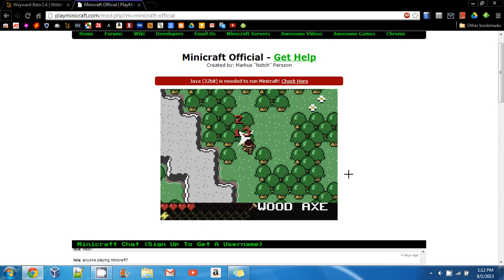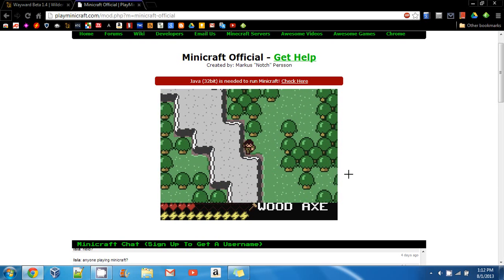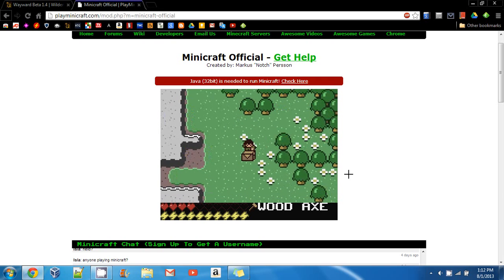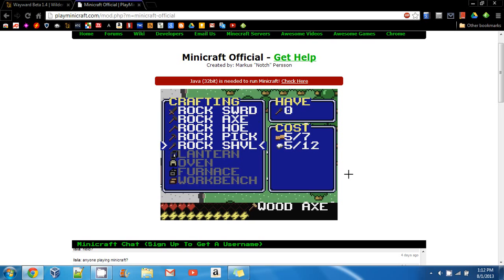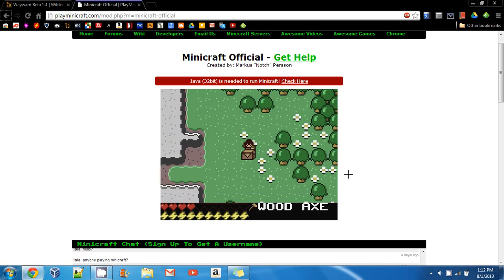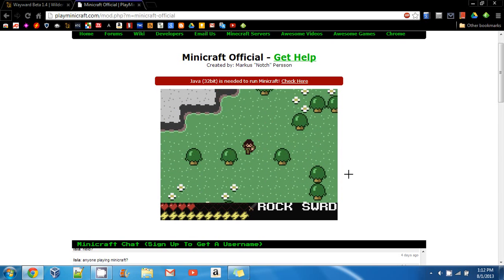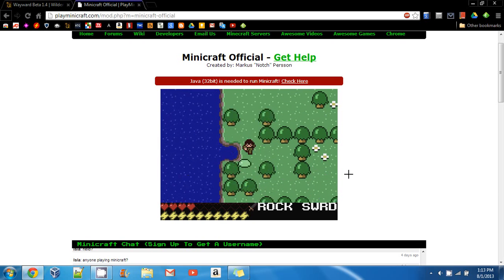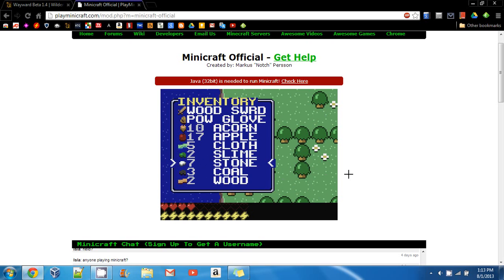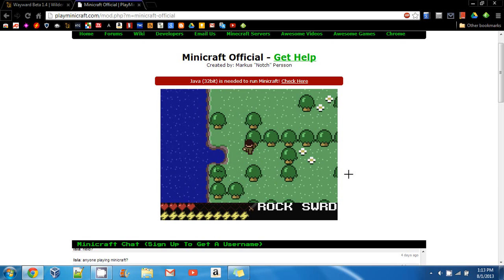So Minicraft, while it's not exactly a survival game, it's more of an RPG. The reason I'm doing this Minicraft thing is because Drath actually recommended it for this. Rock sword. Let's see how this does against stuff. Oop. Oh, where's the sword? Where's my sword? Oh, that killed a slime in one hit.